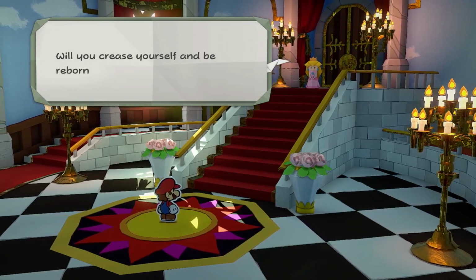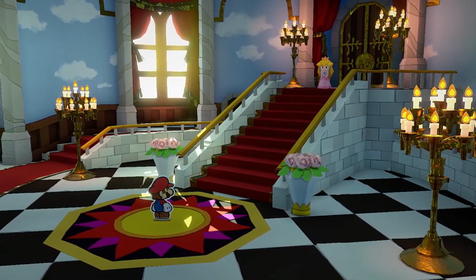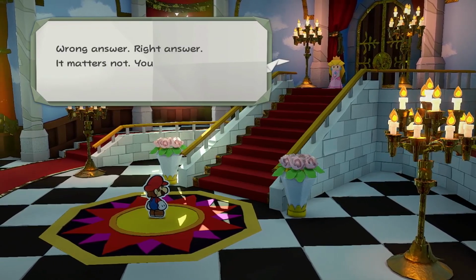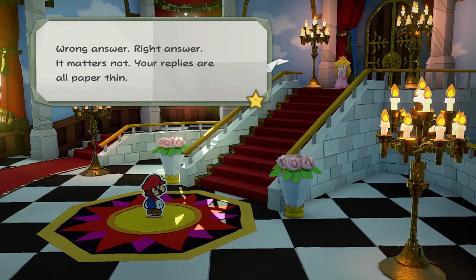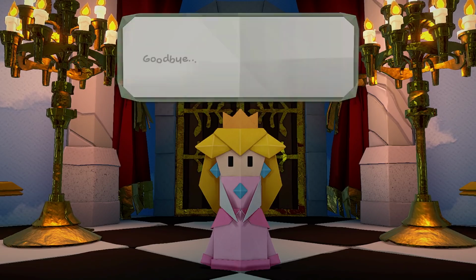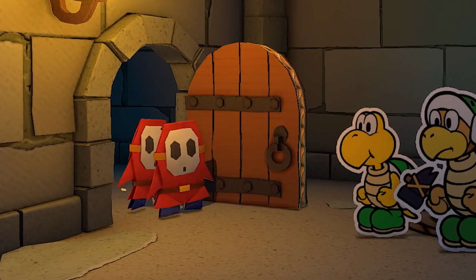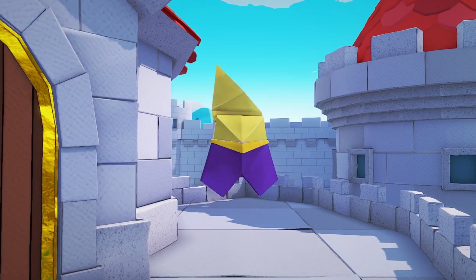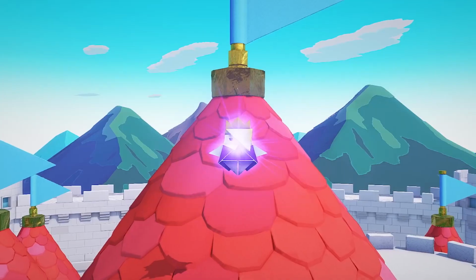It's coming in July. I don't want people to think this is going to be the next Thousand Year Door, but I also don't want people to think it's going to be on the same level as Color Splash and Sticker Star, because honestly, what I've seen so far has already convinced me that it's going to be better than both of those games, and maybe it'll be better than Thousand Year Door, but my expectation has already risen, so I think this is going to be a solid game. Yeah, honestly, that's basically what this video is about. Paper Mario: The Origami King looks amazing, guys.